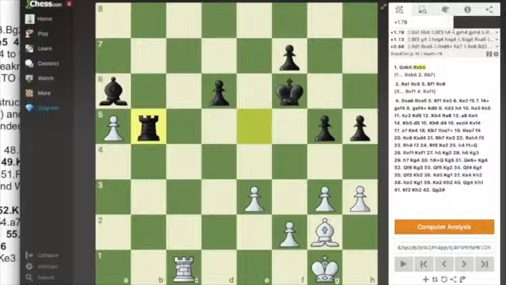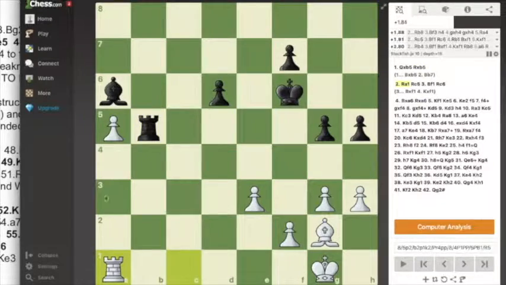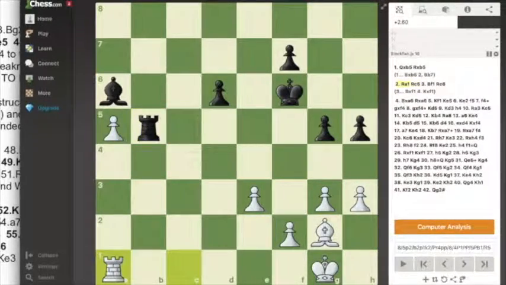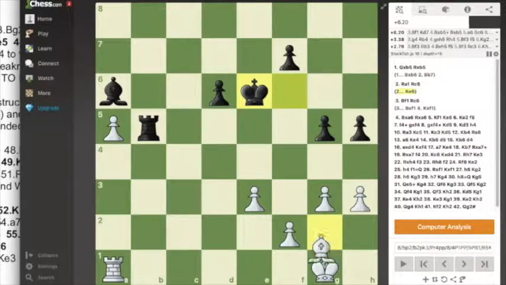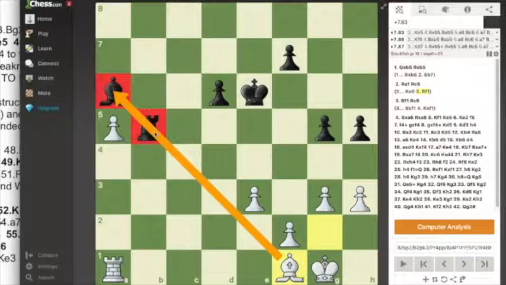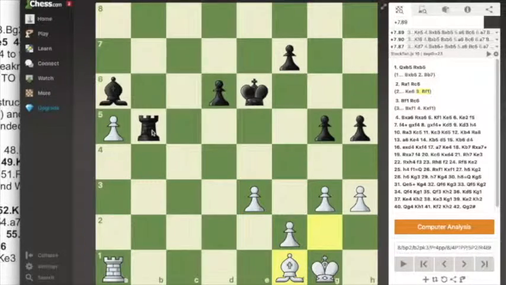So we've gotten rid of one of the blockers of the a5 pawn. We're going to go rook a1, backing up this rook, or having the rook back up the pawn rather. Black moves to c5, rook to c5. Now remember that black didn't leave the rook here because the threat was, let's say for example, if they did some king move or something, bishop f1 is winning because there's a skewer of this rook and the bishop cannot be defended by the rook in this position.